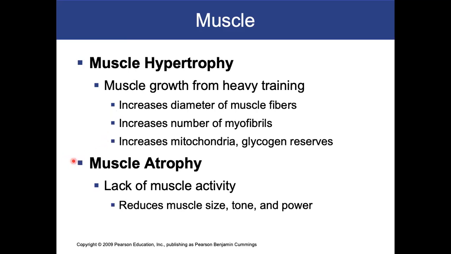The one thing that you'll see with patients in nursing facilities is muscle atrophy. When you have a lack of muscle activity, that muscle atrophies really fast. The older you are, the faster it atrophies. If you've ever broken a limb and had a cast on, you know that muscle atrophies pretty quickly. I broke my fibula, and after 2 months my calf ended up looking like my upper arm. It was super skinny, and it took me a couple of months of physical therapy to get it back to where it used to be.